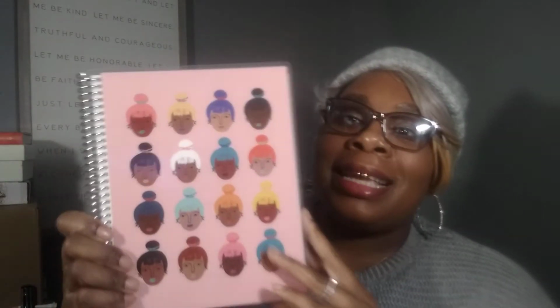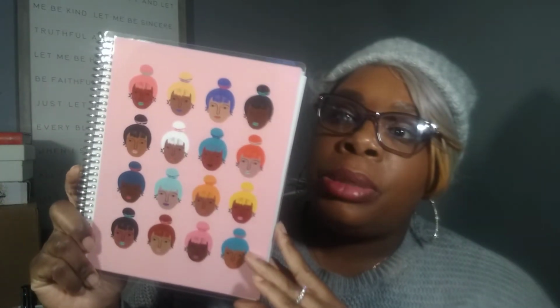Now, the last thing, so I have 6 months worth of entry logging that I can do with that. And then the next thing I got, which I thought was very cute, this came out 4 or 5 months ago this year, 2020, and I thought this was cute, so I went with this. I love her paper. I want to say it's 80 pounds, but don't quote me. Made in the good old USA. This is a dry erase note page, and you can use alcohol or Windex and get it off. I want to say hers take water-based markers.